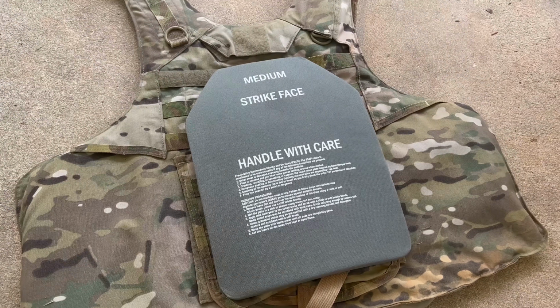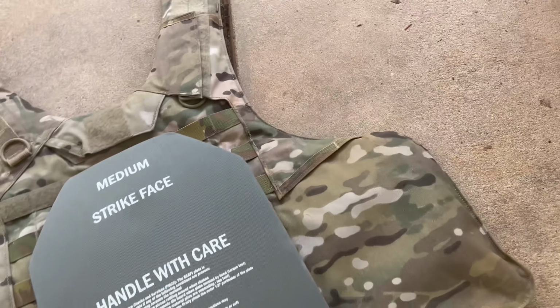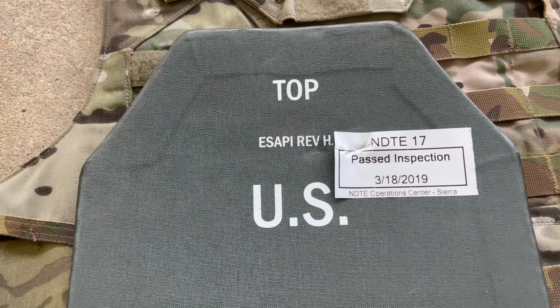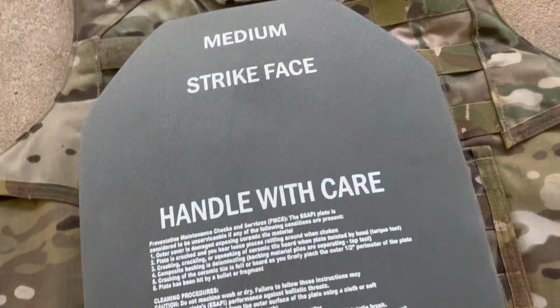This is the Army's Revision H ESAPI plate. This is a relatively new revision, and while it isn't the most modern plate issued out to the infantry, this particular revision is very commonly found and is in widespread use among the US military. To accompany it, I have an IOTV equipped with standard Kevlar soft armor backers.